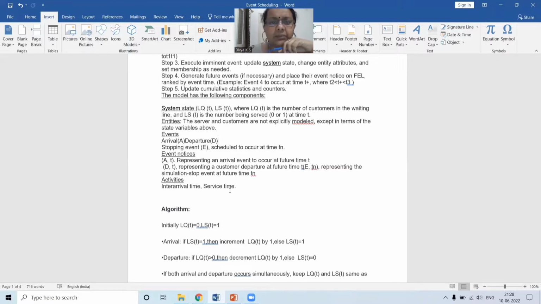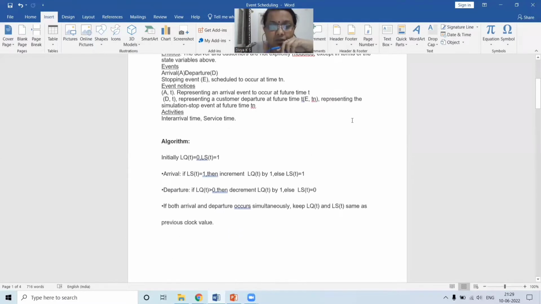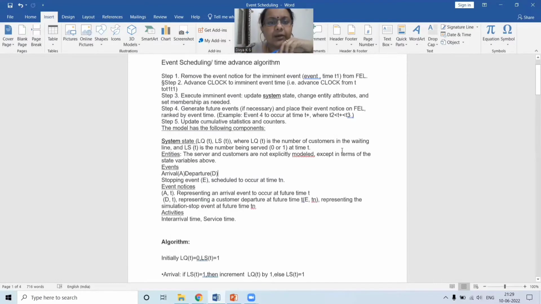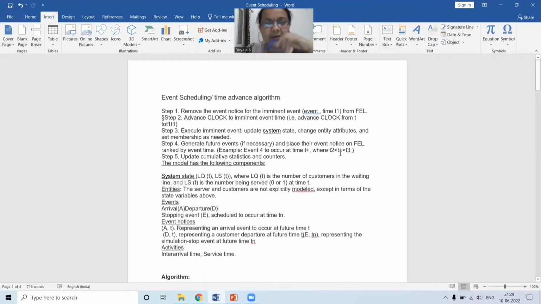Clock is nothing but the particular minute, particular timings. What is happening, in how much time, how much clock timing is there for the particular event? That is only told as the clock or clock pulse. Okay. So for a little bit easier thing, we can shortly come out. So if the exam is asking to write about the event scheduling or time advance algorithm, you have to write all these steps without making mistakes and without changing the order.